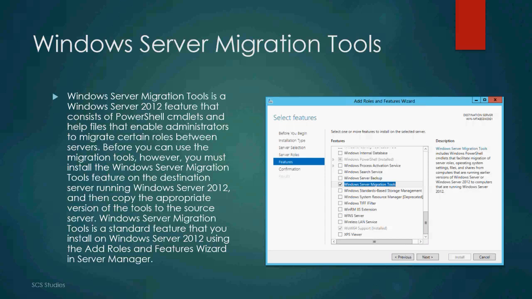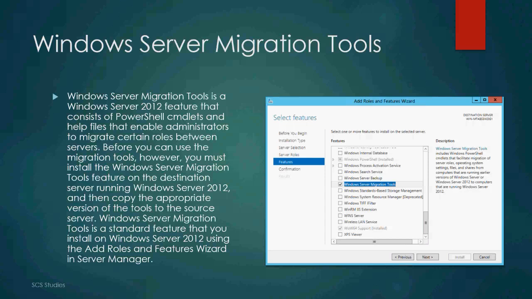Hope this is easy to understand: it is a feature of Windows Server 2012, it consists of PowerShell cmdlets, and it helps administrators migrate certain roles or features between servers.